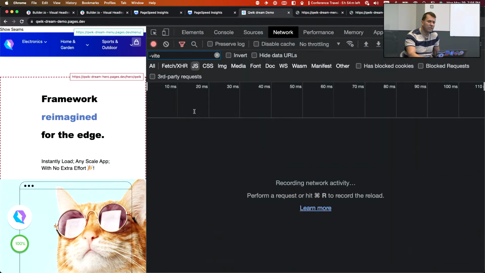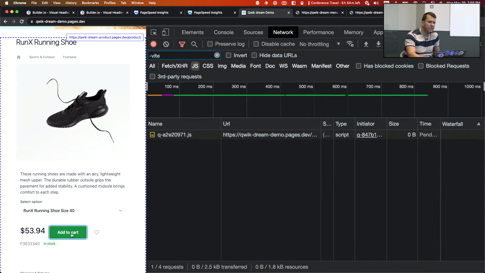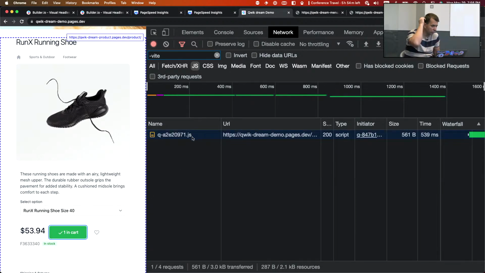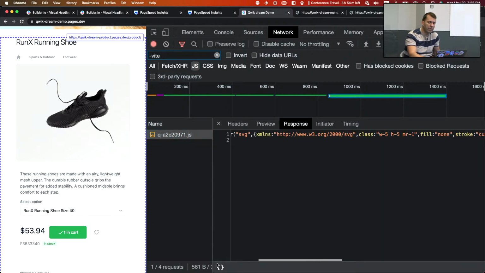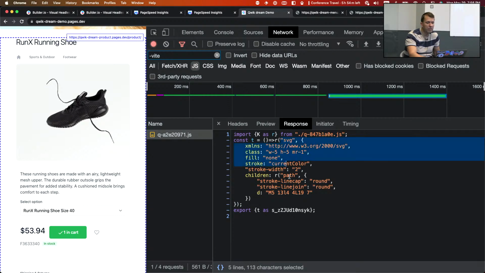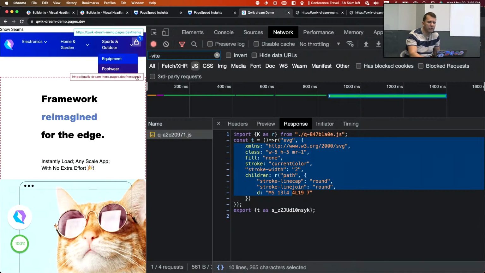So if you go to the network tab, when I go and click on the add cart, it is at that point, and this one doesn't have the service worker running, which is why it was a little slow. At this point it downloads the code necessary for updating the customer, whatever that was. SVG, okay, I don't know what that was. I guess it updated. Oh yeah, I guess the SVG over here changed.